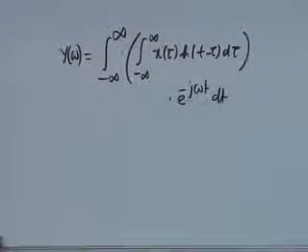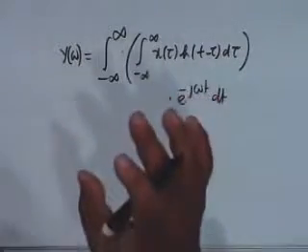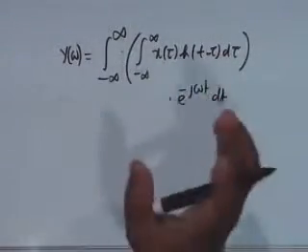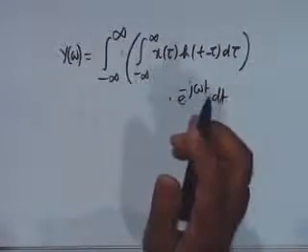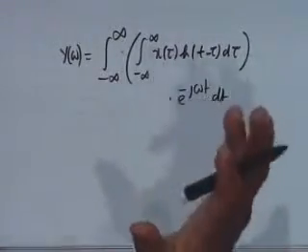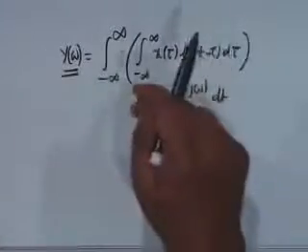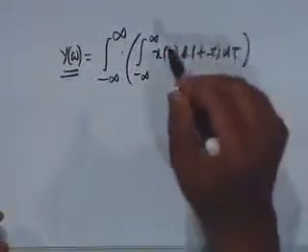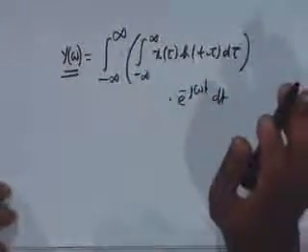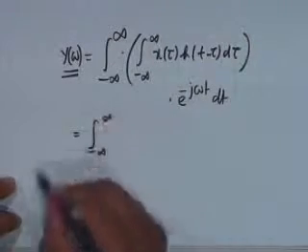Now we argue that in this integration there are two integrations. It's a double integration. There are two variables, t and tau. Both of them are dummy as far as integration is concerned, because the value of the integral is in terms of omega. Omega is the variable. Why are they dummies? Because both of them are definite integrals, minus infinity to infinity. So the variables drop out. These two variables are not related to each other. They are not dependent on each other, and therefore I can write this in this form, minus infinity to infinity.